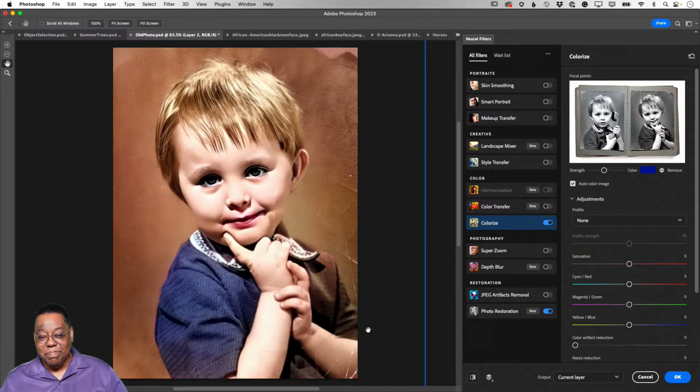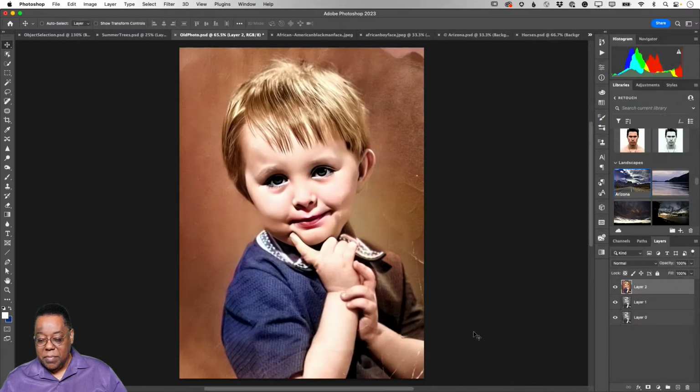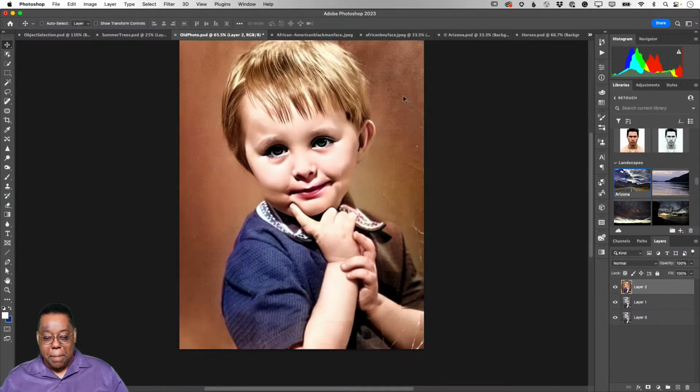So again, I consider that good AI. I'm okay with that. So I can output that as a new layer. And so now I went from this to that to this with a few clicks. Perfect? No. Still needs some work? Yes. Still needs 100% of the work? Absolutely not. Maybe it's only 10 or 20% now to get it to be the way I want. All right, next up.